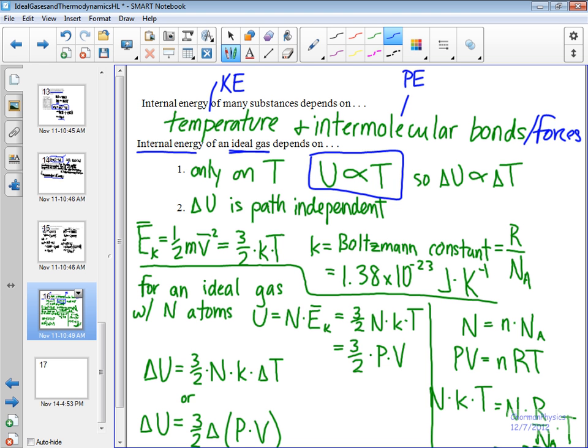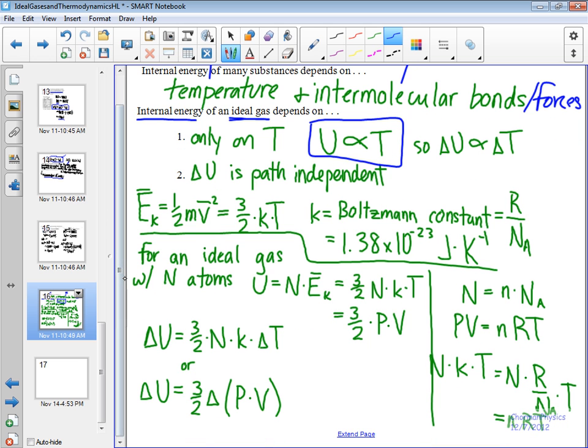So really quickly, I want to point something out to you here. The average kinetic energy, this is what this equation is right here, and what this is equal to is 3/2 kT. And this comes from the Boltzmann distribution of the molecules in a system. We're not going to get into this. I believe that there might be some note of it in your textbook, and Wikipedia has a great article on it as well.